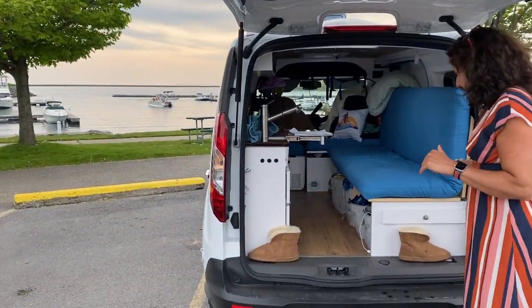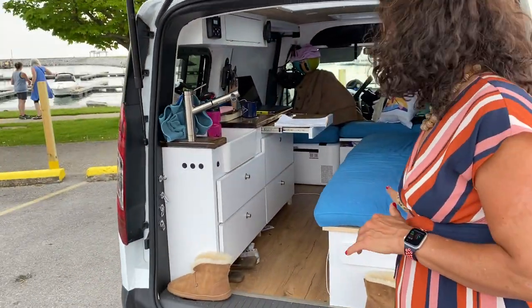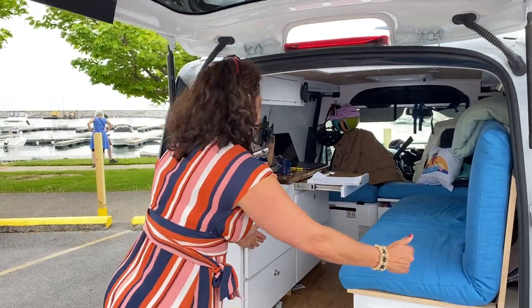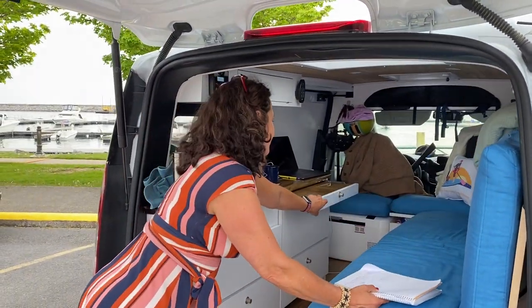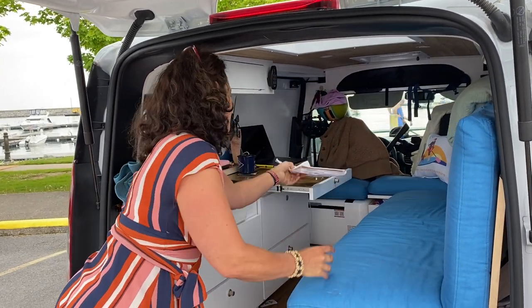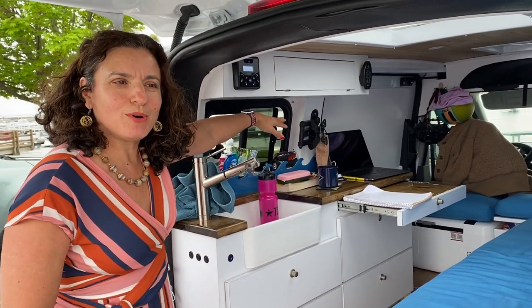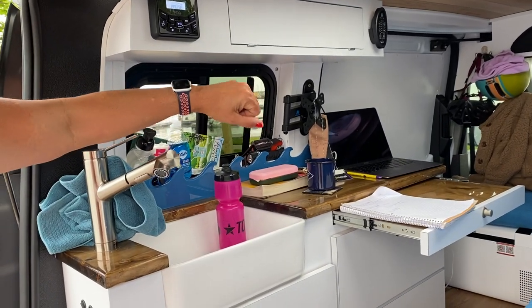Here I have my desk set up, and my couch where I work. At night this couch pulls out into a bed, which is a little bigger than a twin bed — it will pull out right about here. I have a pull-out desk here that I pull out to put a laptop or an iPad on; right now I use it for a notebook. I have my laptop there, and an extra monitor holder that I'm going to attach another monitor to soon, probably next week.